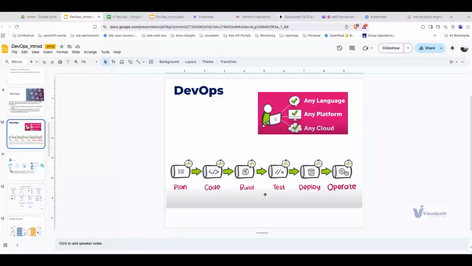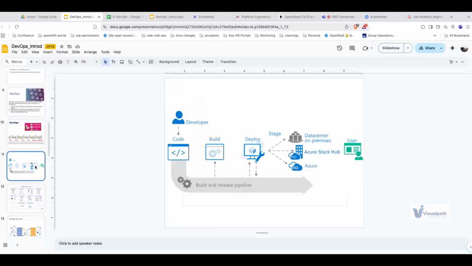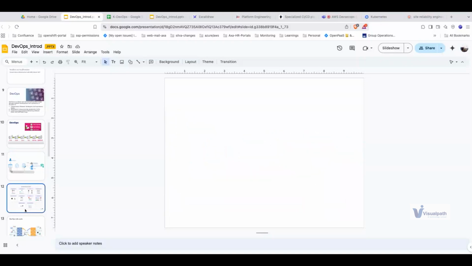So you have a developer with .NET, you are a DevOps engineer, you will support. If you have a developer with Java, C++, Python, Ruby, or whatever programming language, or whatever platform, Windows, Linux, or whatever, any cloud, AWS, Azure, or whatever cloud, being a DevOps engineer, you are going to support all of this stack because you manage the CI/CD pipeline. That is the role of a DevOps engineer. This is the same workflow I explained, where the developer builds the code, we create a pipeline to build it, deploy it, and then move it to the stages on premises, Azure stack, AWS stack, or whatever, and then the end user will be able to access it from the production environment.